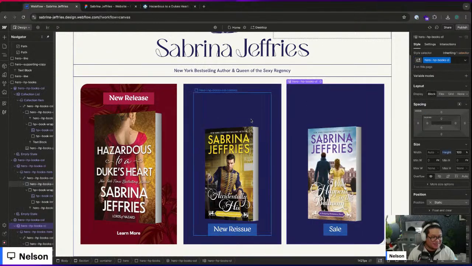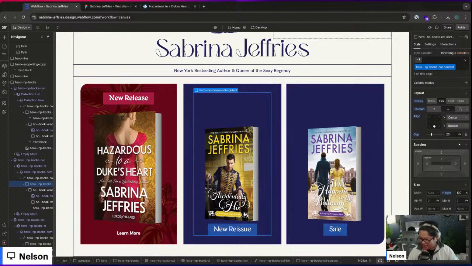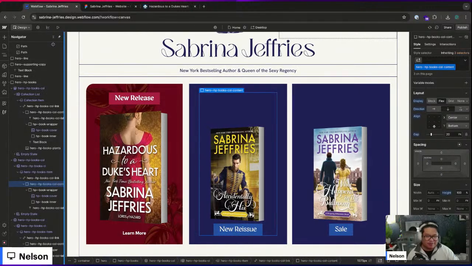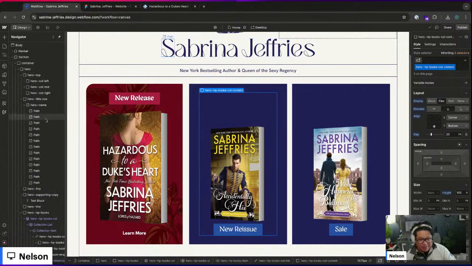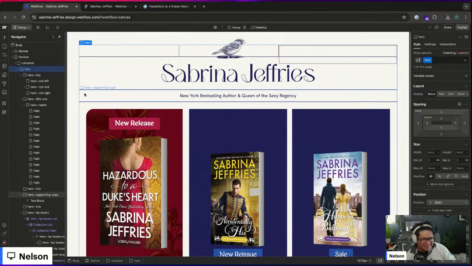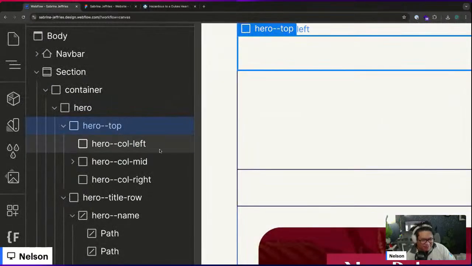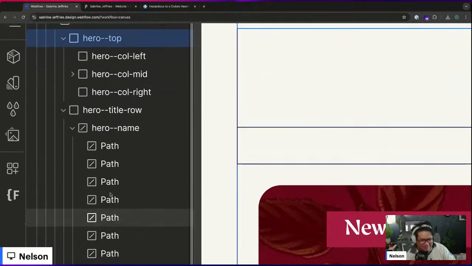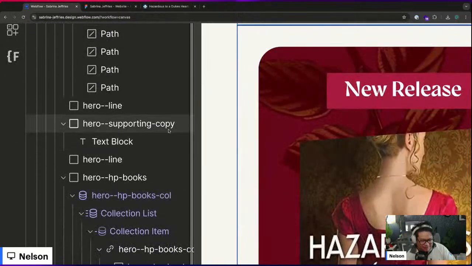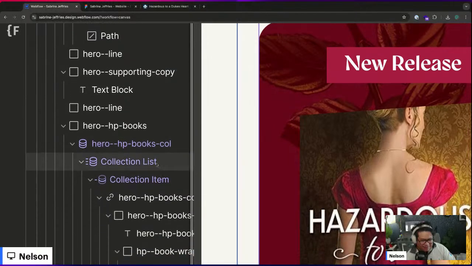For class names, I always use Pascal case. I've just come to like it. Go ahead and make fun of me at how I make classes, but if it makes sense to me and it looks clean. My reasoning is I've got hero, and then this is the top row of the hero. And I use dash dash and then whatever it is, and then dash dash. I don't go any further than that. If I need to rename something, I will.